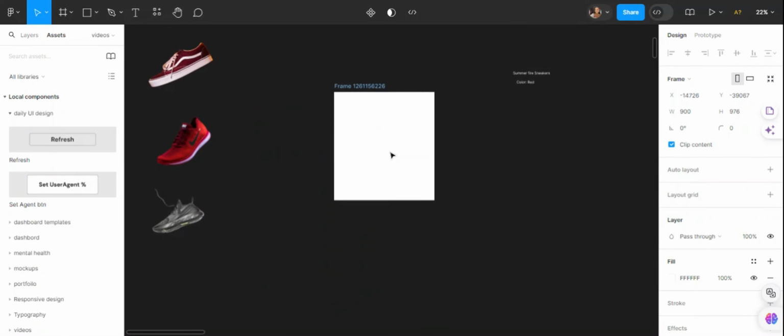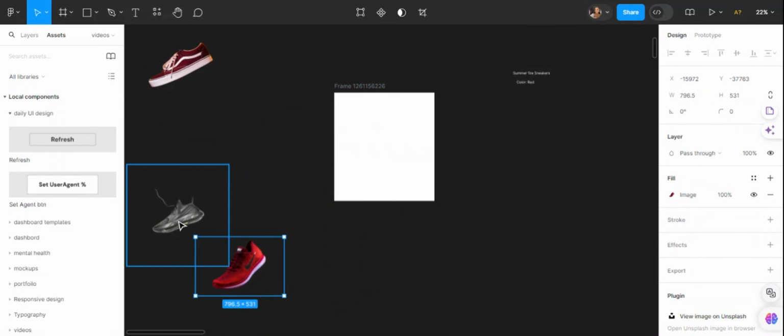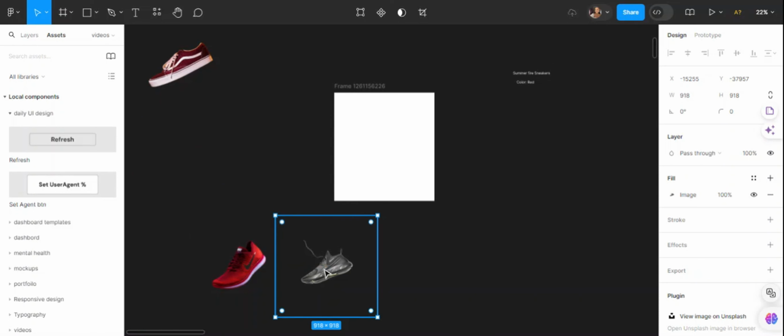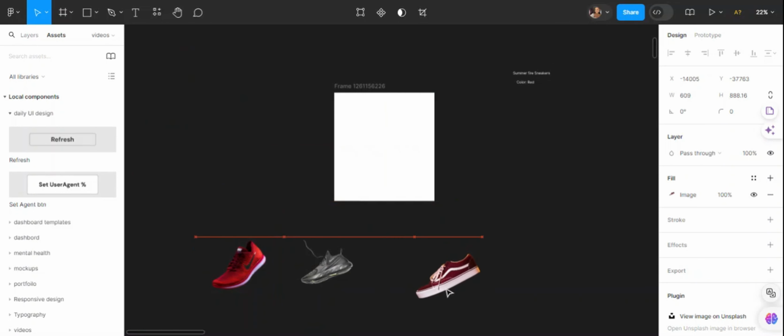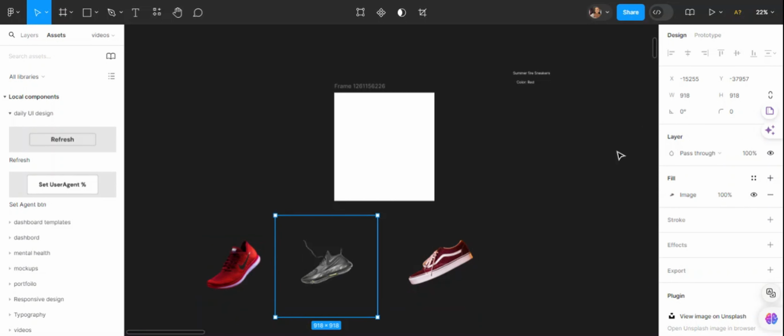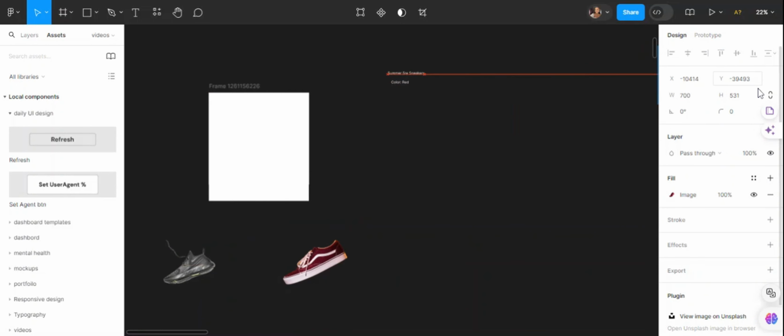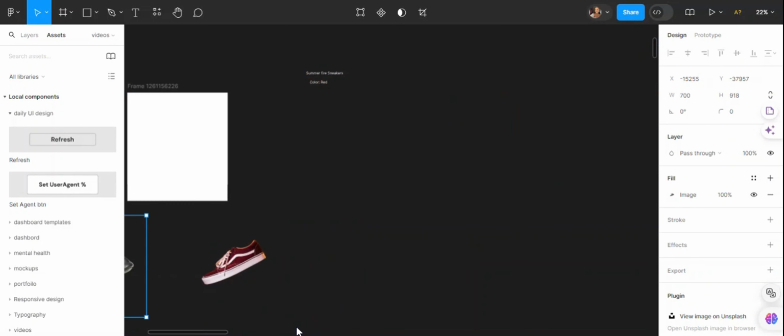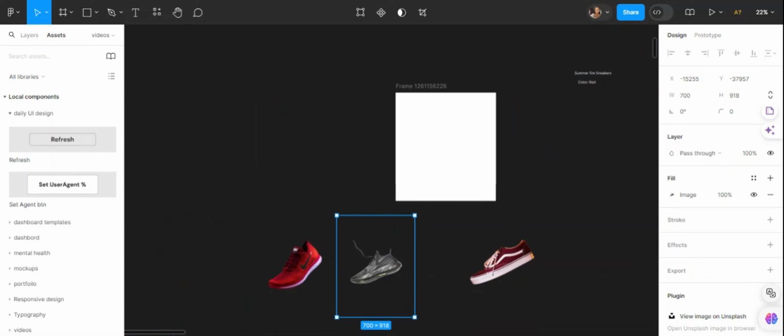So what I'm doing here is just to resize my pictures. I want the sneakers to be the same level, and as you can see, I removed the background. I use a plugin called remove background, so you can run the plugin and remove your background. And after that, I'm just trying to resize so that I'll have the same length and height. So that's what I'm doing here.